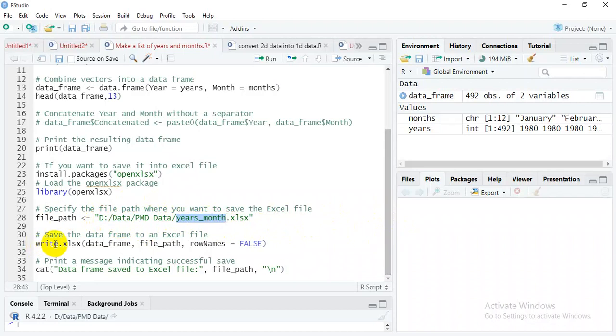And then this is a way to write this data frame into an Excel file. So write.xlsx, and first you have to define the name, for example here data frame. So this is the same name which we have given here, data frame, and then the file path which I have given here, and then row.names false.